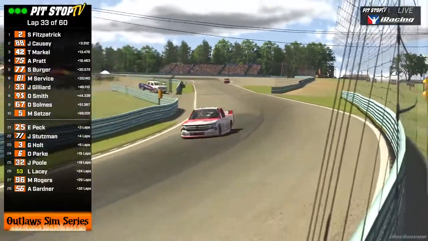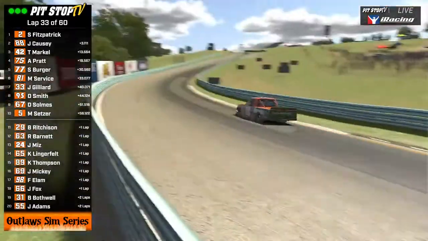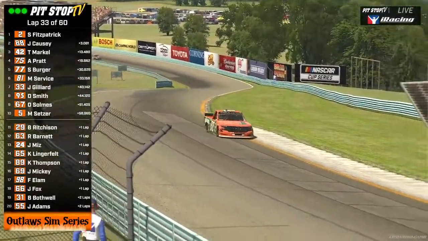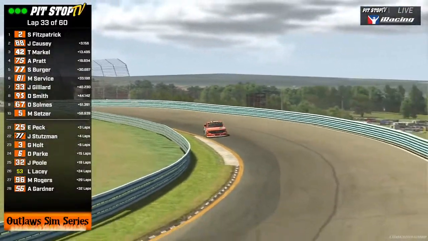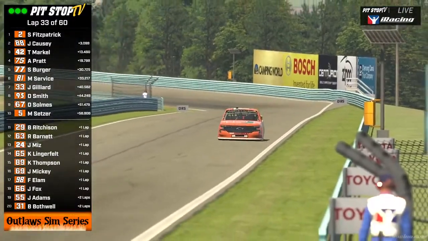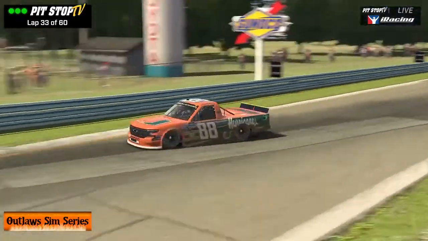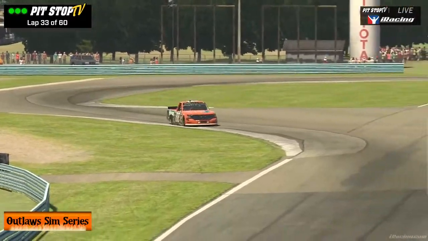Potential pit lane penalty for dominant driver Joseph Causey. He was only at a 3.2 second deficit, but for the first time in today's race, he's going to be in competitive trucks' dirty air. And it'll be intriguing to see what happens if and when he catches the 2 truck of Seth Fitzpatrick. That being said, we have very much completed our round of pit stops, so don't go anywhere. We're going to go side by side here at PitStop TV.